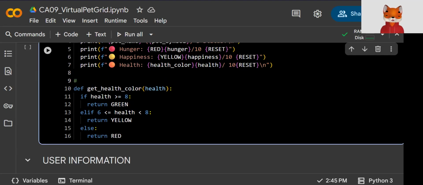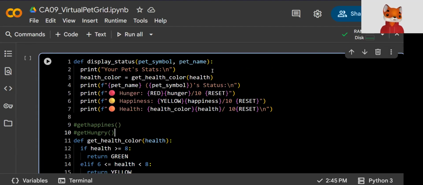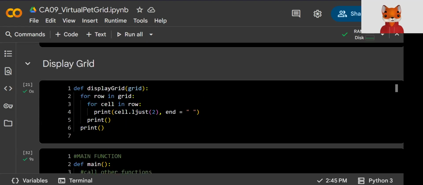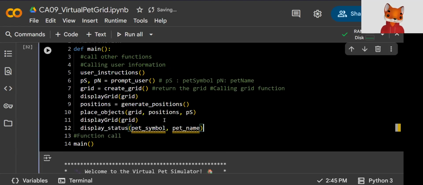So, obviously we're going to be adding in at some point get happiness. Not right now, but get hungry functions in there. But for right now, this is just an example of what we would want to output. So I'm going to copy this function header here, and I'm going to go down and paste it inside of this main here. And again, we know that we don't have pet name, we have pet symbol, and we have pet PN. So that is what's going to be displayed afterwards.